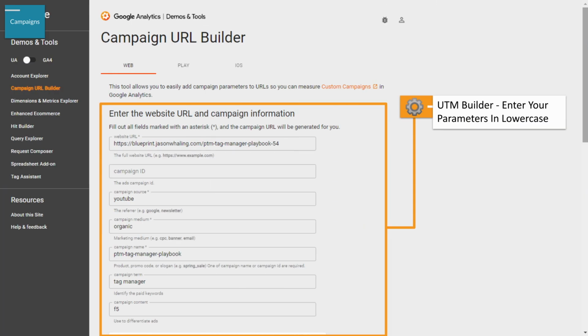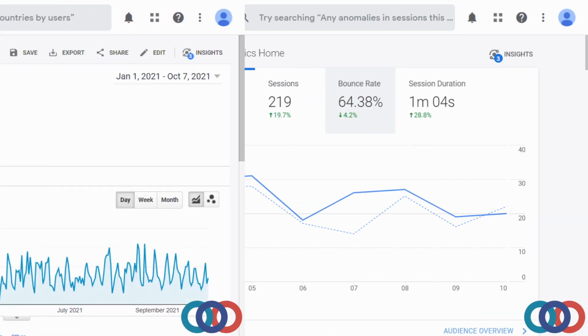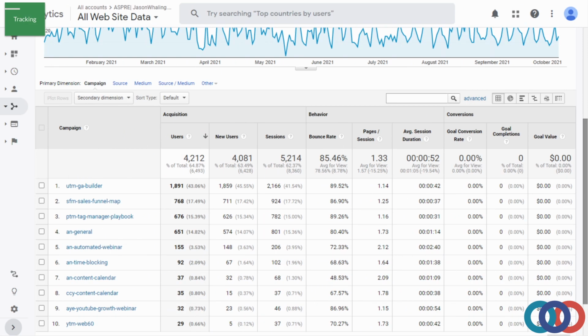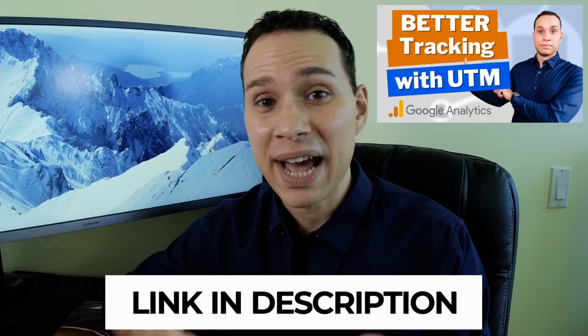And so these allow you to tell Google Analytics the information on the traffic of where people are coming from to your site. And when you combine it with e-commerce tracking, you'll actually start to know the exact ad and the exact video, the exact blog post that drove the most revenue or got the most clicks or got the most leads or subscribers. So make sure you check that video out after this one.